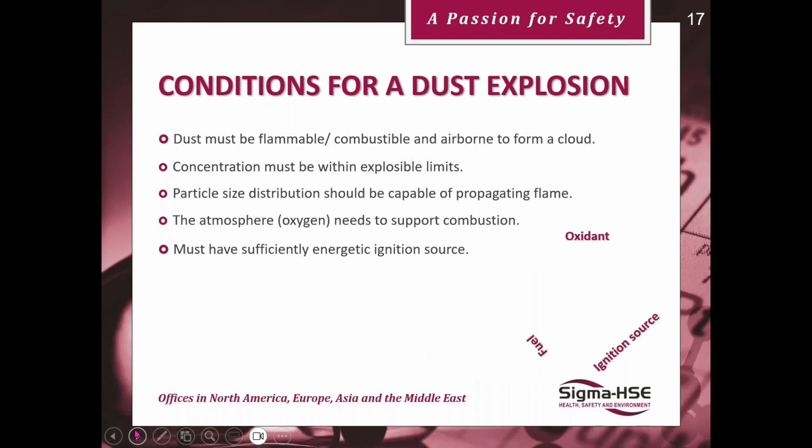So what causes a dust explosion? What are the conditions for it? Well, the dust must be flammable, combustible, and it has to be airborne to form a dust cloud. Powder layers can be generated into a dust cloud. So again, try to reduce the possibility of powder layers existing on the plant, as anything like vibration, wind, or changes in the environment could make these into a dust cloud.